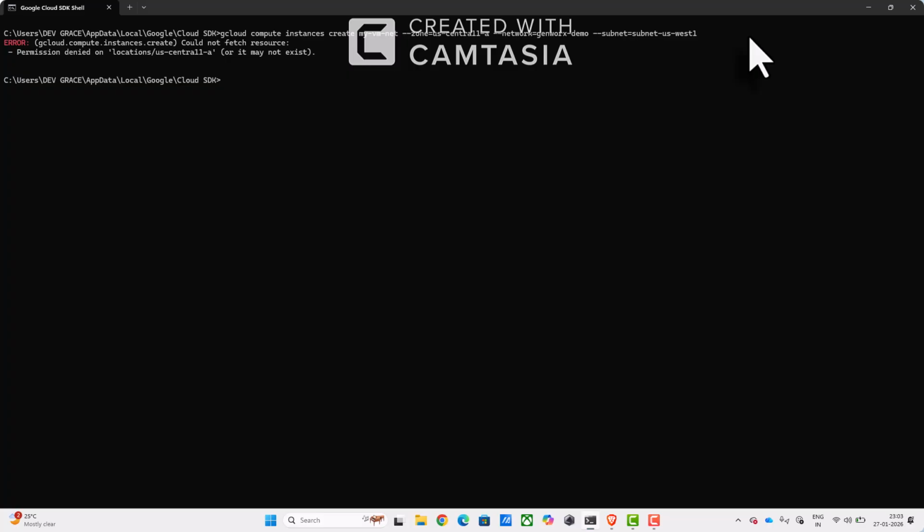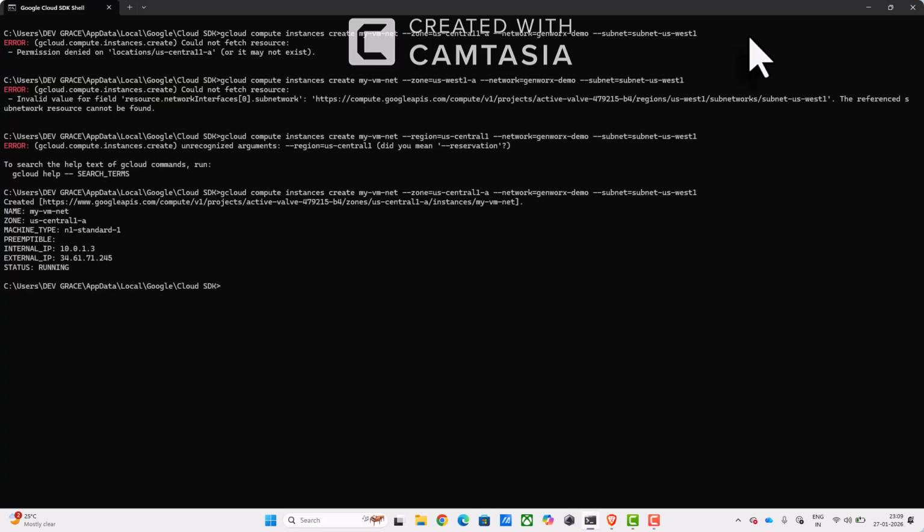Permission denied. Yeah. So now we have created it with the same gcloud compute instances command, then my VM net, and this is how you can create things very easily. The machine type allotted is N1 standard; we had not mentioned any machine type, right?